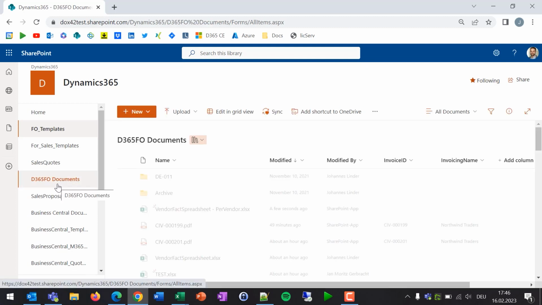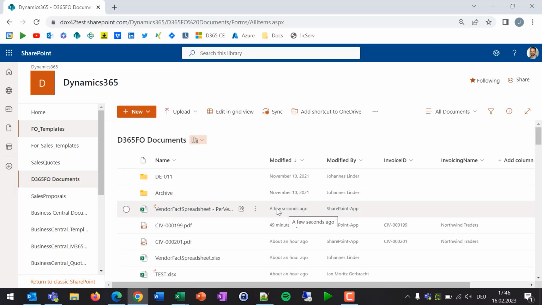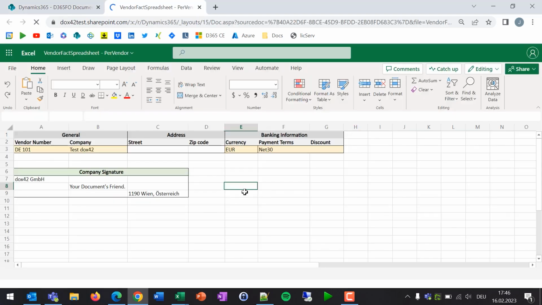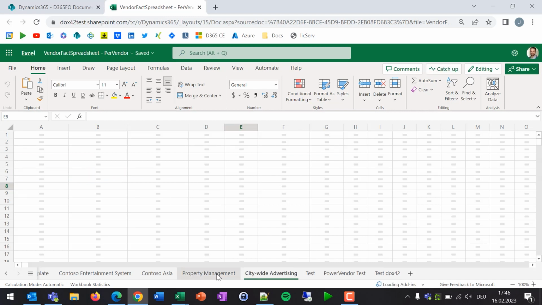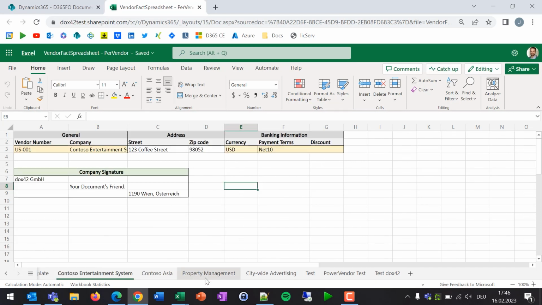In the D365 FO documents, we just a few seconds ago have generated a new spreadsheet that also has a naming, of course, dynamically, which is the one based on our selections that we now did also again with the files here. And as you can see, this is just the output file. So of course I can also open this in Excel online if you want to do it this way, but many, many options in the whole Microsoft ecosystem.